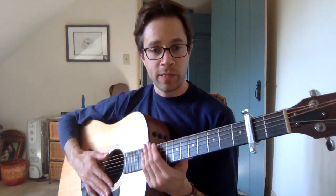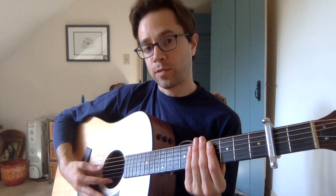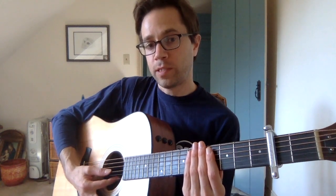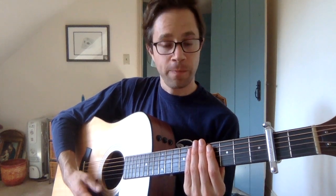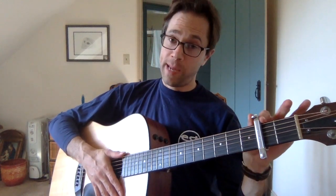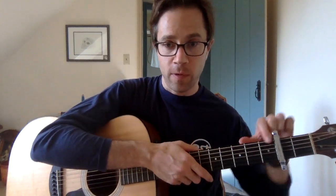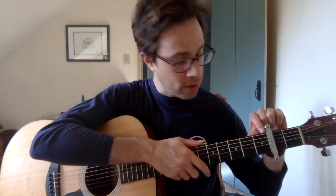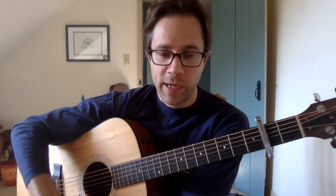Standard tuning means that when you tune up the guitar without the capo on, right now I have a capo on, the sixth string will be an E string, this will be an A string, the fourth string will be a D string, third is a G, second is a B, first is an E. After you tune it up, put the capo on the second fret. And like I said in my other videos, try to put the capo right behind that fret. See how you can hardly see the fret? That's how you want to do it. You don't want to put it here or too close to this one. It'll put it out of tune. You'll have to tune the whole thing again, and it's kind of a pain in the butt.